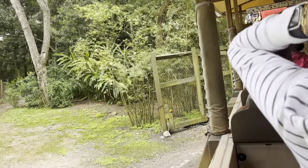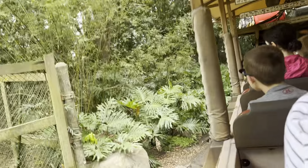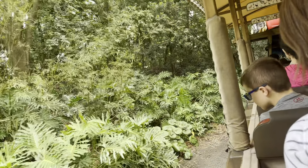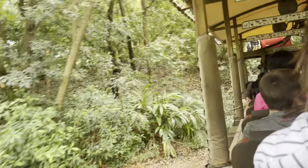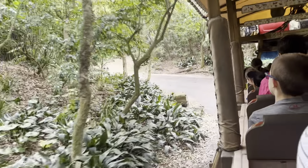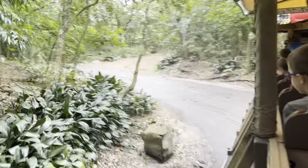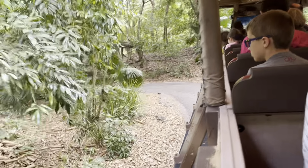Now, if you want to get up close and personal with those dwarf goats, well, you can. To do that, you're going to head over to Rafiki's Planet Watch. It's actually in Africa. So we can take that short train ride over to Conservation Station. There they have affection sections. We'll have some dwarf goats, some pigs, donkeys, cows, and sheep for you to pet. So lots of fun for the whole family. Also some areas with some AC, and some areas to relax. You can also learn to draw some of Disney's most famous animated animals. So a nice little change of pace. I do highly recommend that.